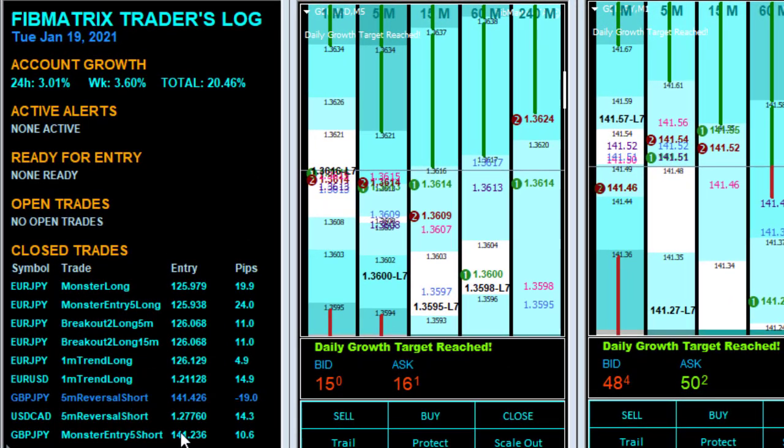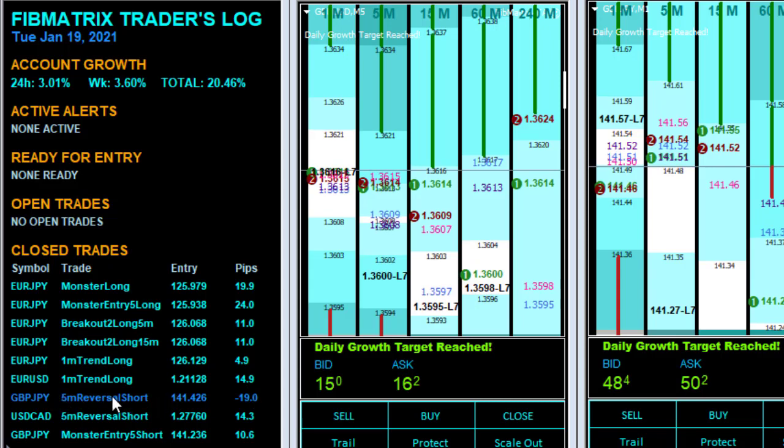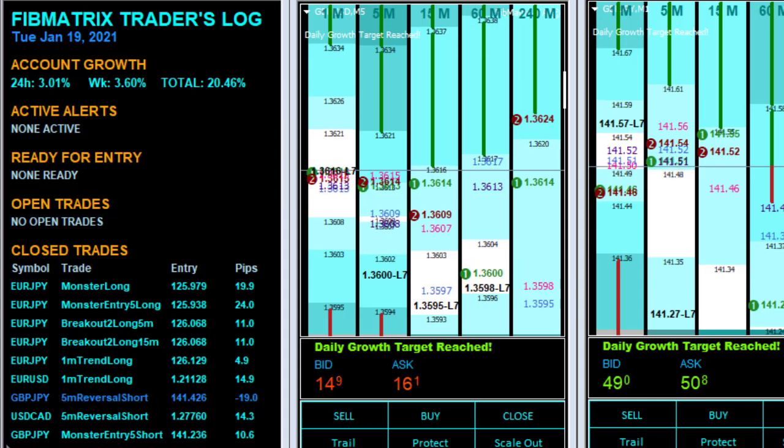So basically what do we have? I remember this is from yesterday, the 15-minute reversal, right? That was our dollar Canada, right? So that was yesterday. It was this losing trade, which was a reversal, dynamic lot sizing. So we already know that the losers are 1%, right? Because I dynamically lot sized the 5-minute reversal. We can actually look at that loser, even though it's not nearly as fun looking at the losers.